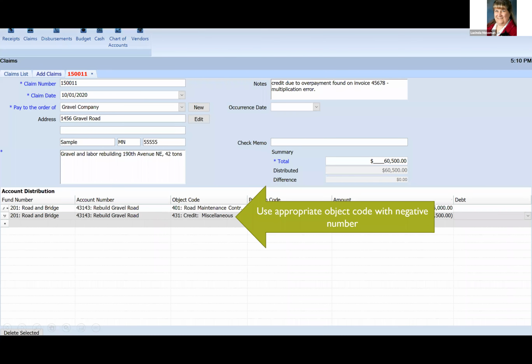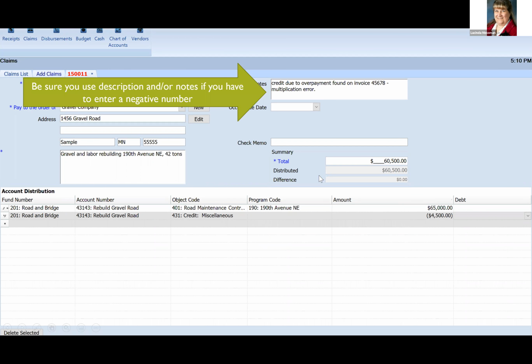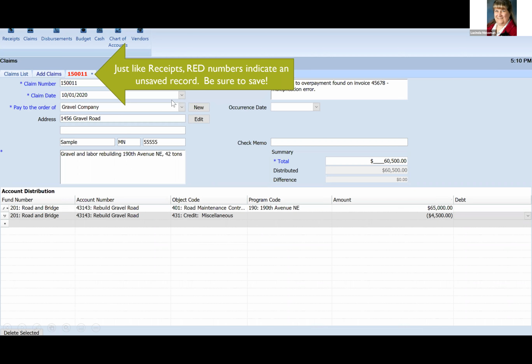There is no right or wrong. I like to see the word credit first, because miscellaneous, I don't care whether that's on there or not. I leave it on there so I remember what section it came from. Make sure, again, that the notes section is really specific, and you're going to see it show up here again in a few minutes.